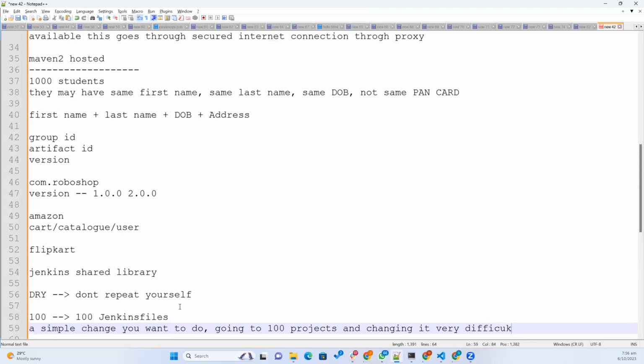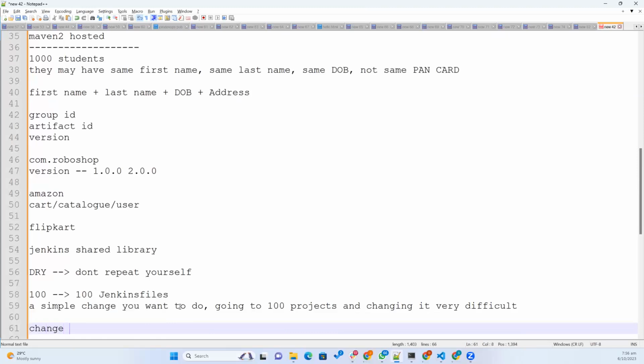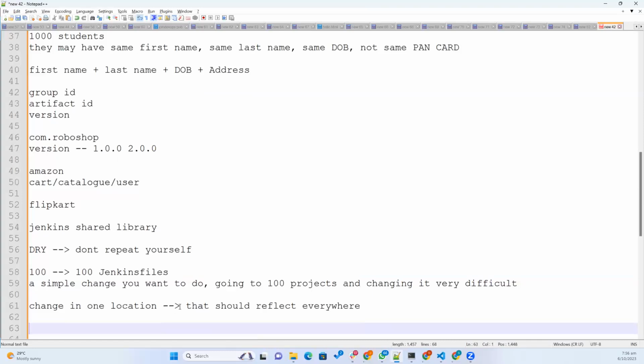So what does the DRY principle say? Change in one location should reflect everywhere. So that is the principle we are going to use.